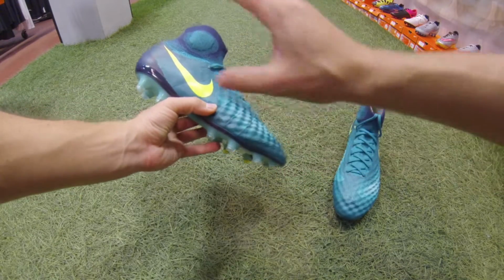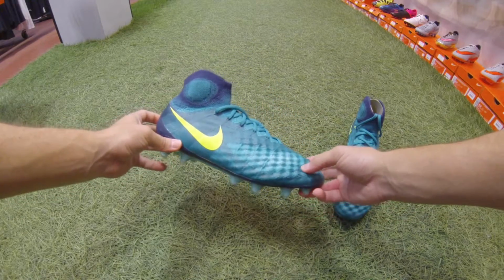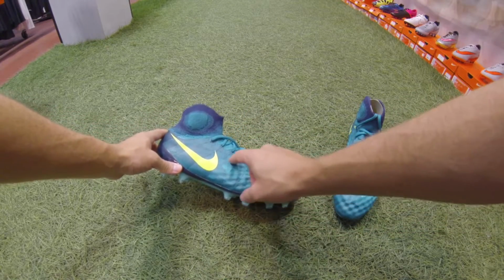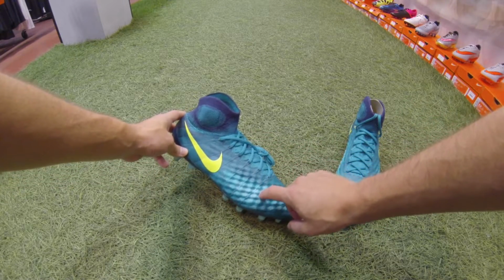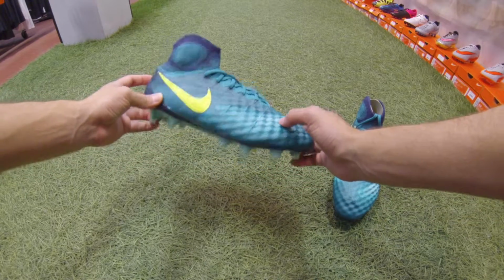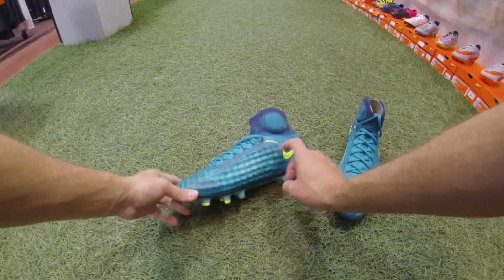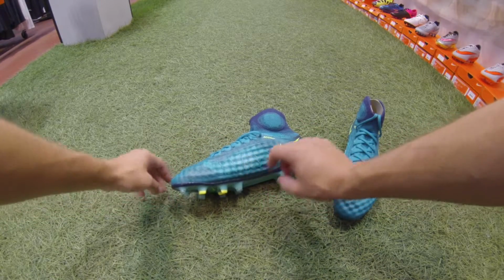So colorway, I'm going to use my own colors, because that name that I just read to you before was extremely complicated. You get this sort of dark turquoise color as the base of the upper. It fades a little bit lighter where the laces are and into this sort of heat map pattern that we've seen on the Obra 2s. It gets the lightest in the middle, and that kind of looks like a very light sea blue, almost silvery and white. It's got these hints of different colors to it, and it's the same idea on the inside. As you can see, it's dark on the outside, gets a little bit lighter, and it's at its lightest point right in there.